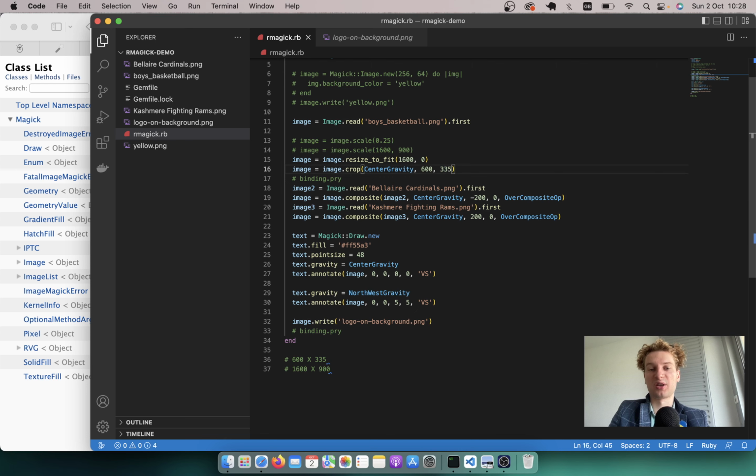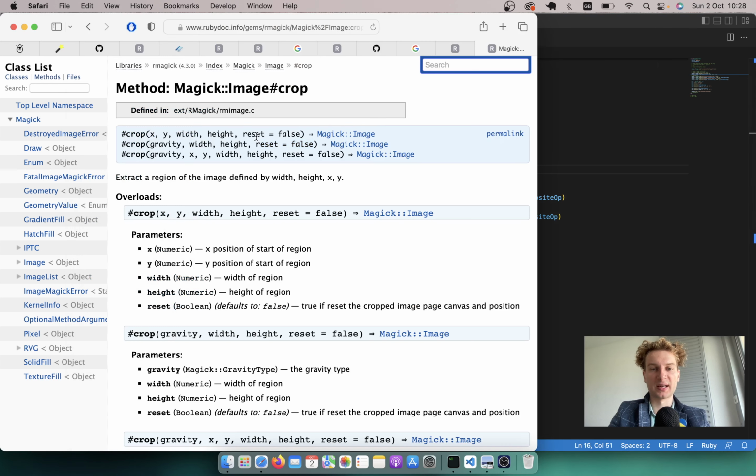So we want to use the new dimensions of the image, that's why we're going to say true. We are resetting the height and the width of the image to make all the further manipulations based on the new height and width. So if I specify true here, and rerun the script, then this other VS text is placed in the right place.